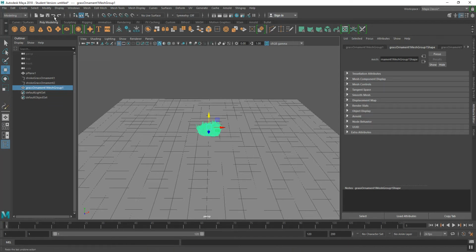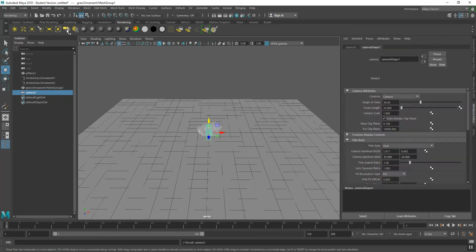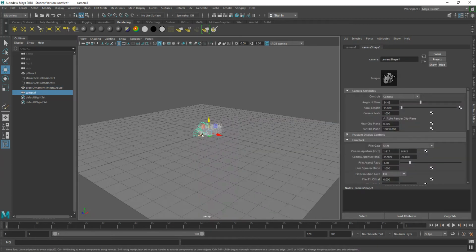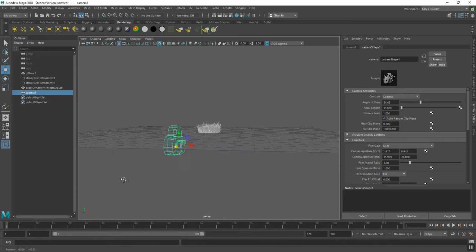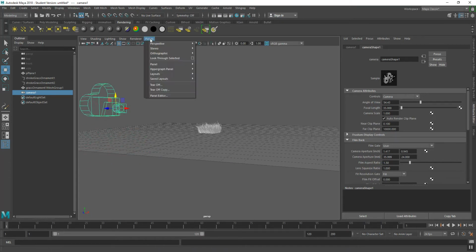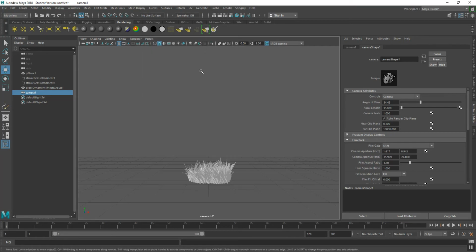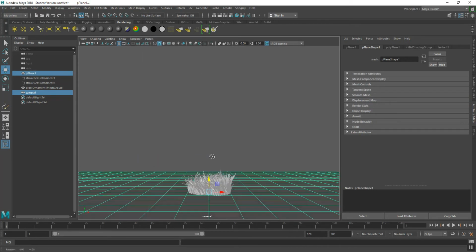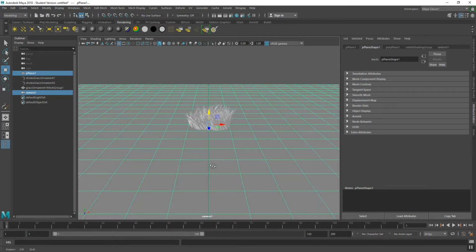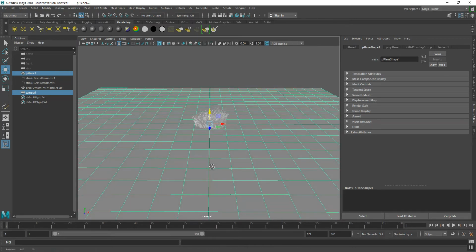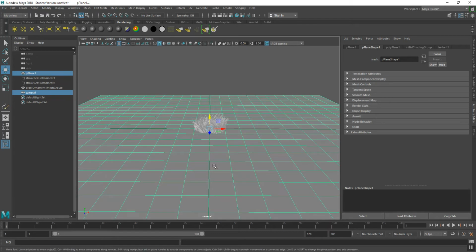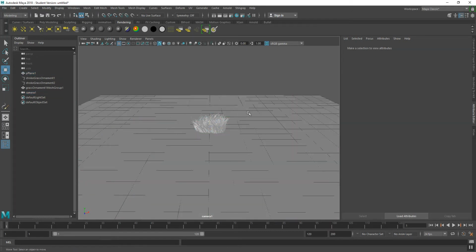So with that in mind, let me go ahead and go to my rendering shelf, and I'll create a camera. Let me bring that camera back to this end over here. Bring it up slightly. Now let me look through that camera. So I'll switch my view, and then I'll organize so that I can actually see what I'm doing. This works well. Let me zoom out slightly a little bit. And that's good.